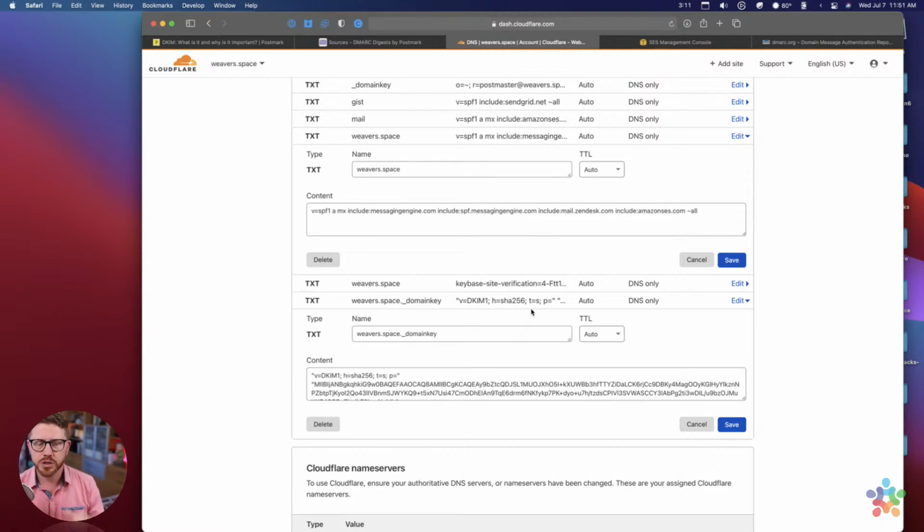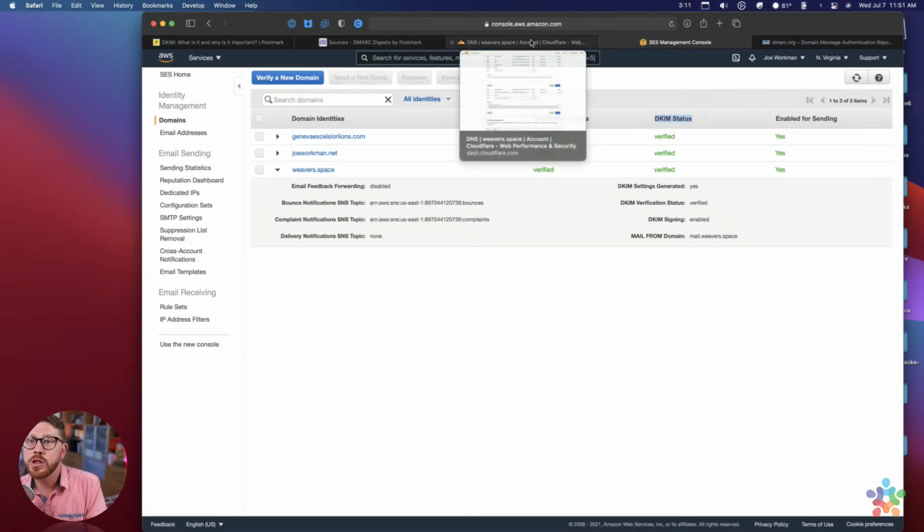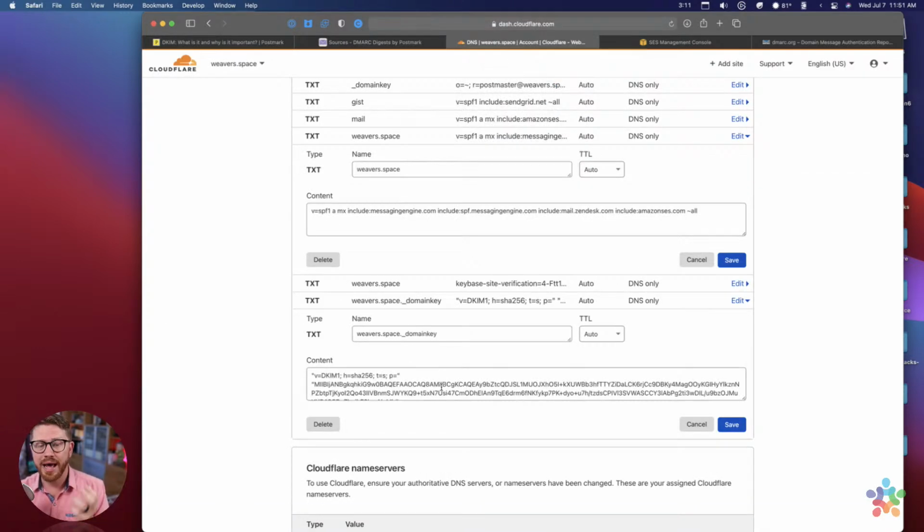Okay, so again, DKIM, it's a private-public key thing. If you're using Amazon, they're going to have your private key stored on their server. They're going to give you the public key that you then add as a DNS record in your DNS. Okay, and as you see, it's not really readable. They're going to give you this big, huge, long string and say, put this in your DNS, and you just do that.